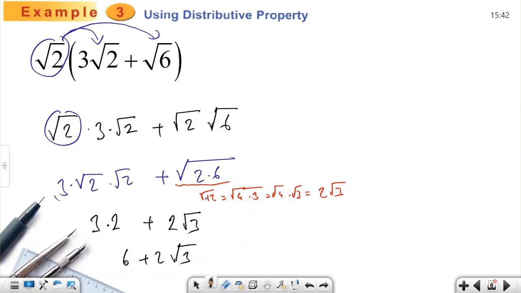Here I get a tricky part. I just took a shortcut here, as you see, 2 times square root of 12. So I can separate 4 times 3. So square root of 4 is 2, giving 2 square root of 3. So I wrote it here. It would be lots of steps if I wrote one by one, so I just skip that part.